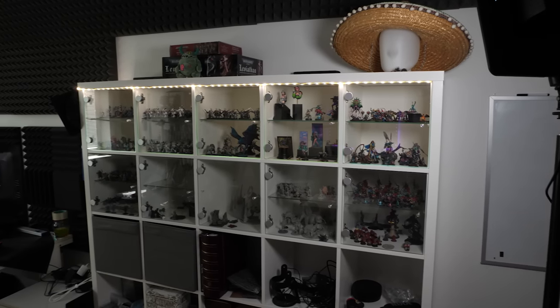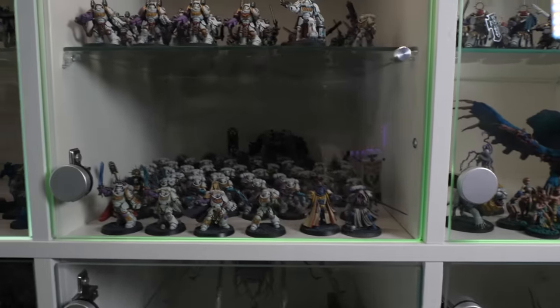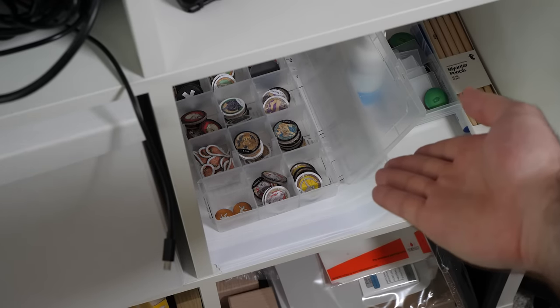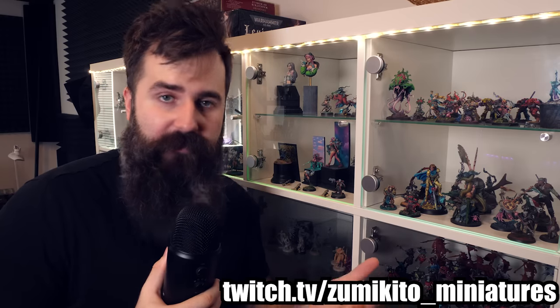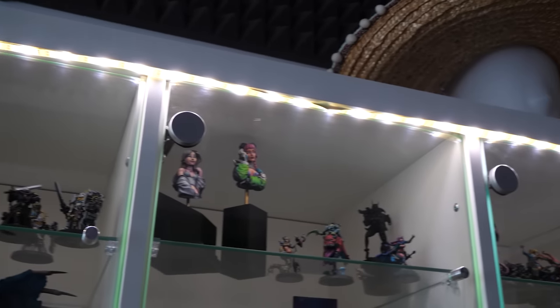Right next to my whiteboard is this shelving system from Ikea, which is absolutely fantastic. I have to mention that these separate glass units are sold separately, so I had to buy ten of these, and it cost just as much as the shelf itself — quite expensive, but I really like it. It serves the purpose of displaying my miniatures, then I have my pile of potential in here, some gaming stuff, and of course my recording and streaming gear. One complaint I have is that there is no easy way to install lights, so what I did is use this LED light strip, which is definitely not optimal. I might have to change this solution in the future, but for now it's enough.